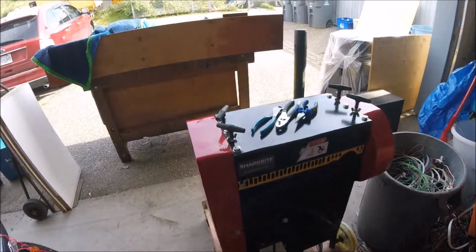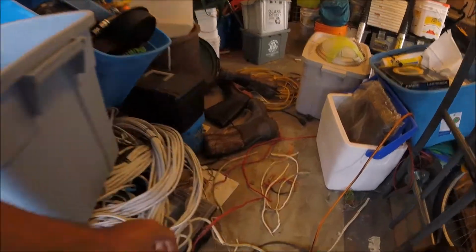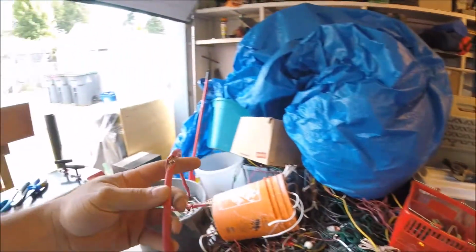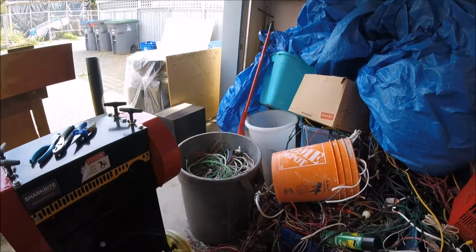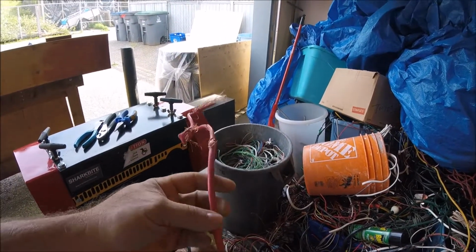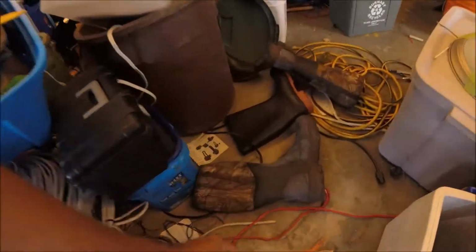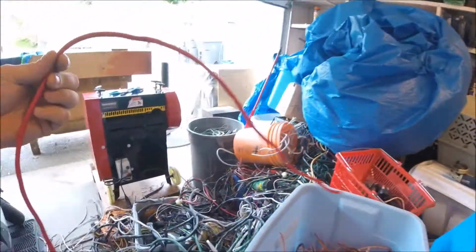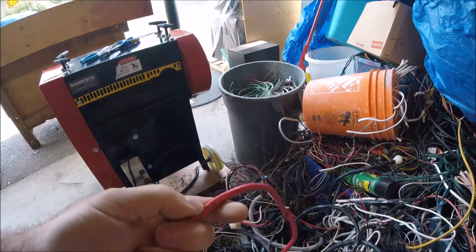I'll see if I have wires here. Yeah, this is what happens. See how they cut on the edge here? So you can't cut these now. Once they're a little damaged like that, it just knots up. See how it knotted up? That was originally a 3-wire bundle from a dryer plug. See how it put little notches in here?